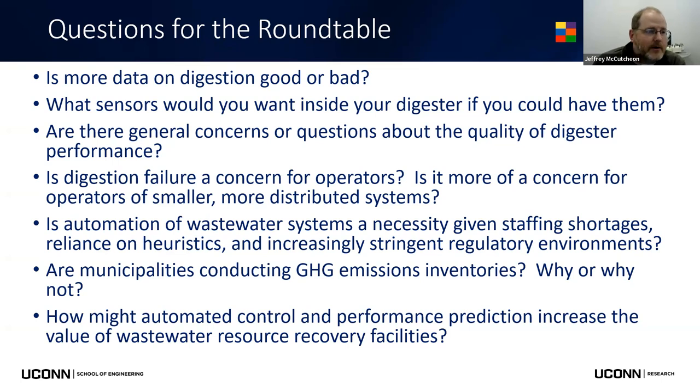Let's see, a couple other questions from the chat here. What feedstock characteristics are you tracking in your model? I should know the details of this, and I apologize that I don't. I know that there are a lot of parameters that are being monitored. I wish one of my colleagues was here to answer that specific question. I'm not going to try to venture a guess without making myself sound foolish. If you can get the answer, Jeff, I'll be happy to follow up with this group.